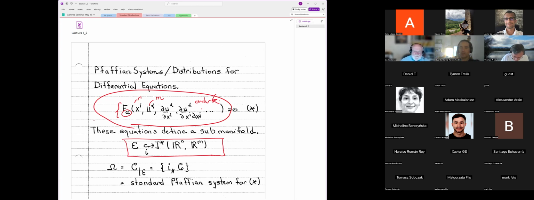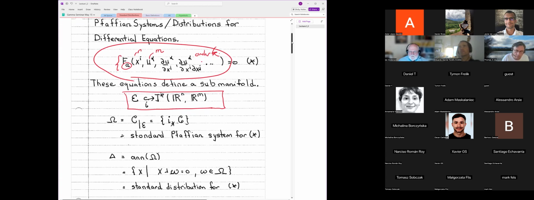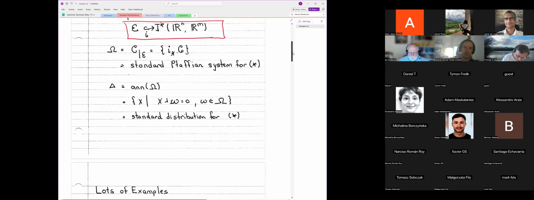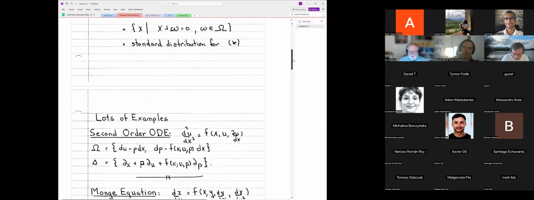Now, this construction is very general, as I stated it, and there's all kinds of interesting questions that arise regarding the integrability conditions that might arise from this, the degree of generality of the solution. So in this degree of generality, there's a lot of questions that you can ask, and they certainly form an important part of the general theory of geometric approach to differential equations, the Cartan-Kähler theorem, for example. This is not going to be of concern to us in this presentation. The equations that we're going to look at here are very simple, and this construction is very simple as well. So let's begin with some examples.